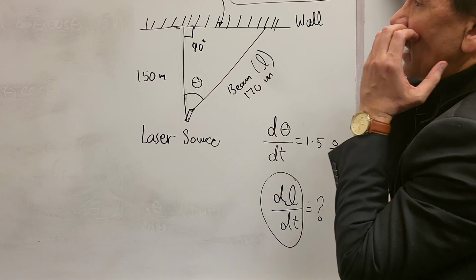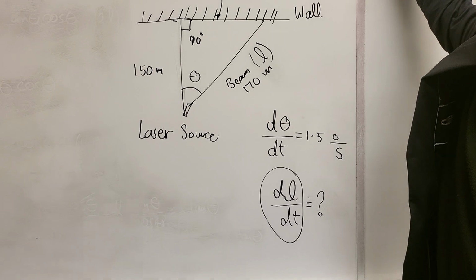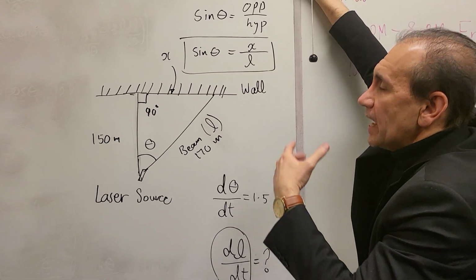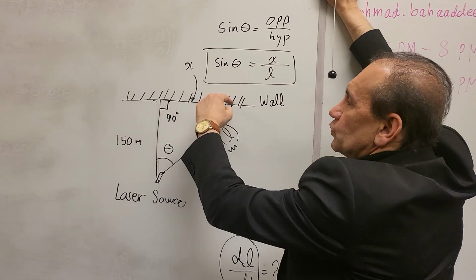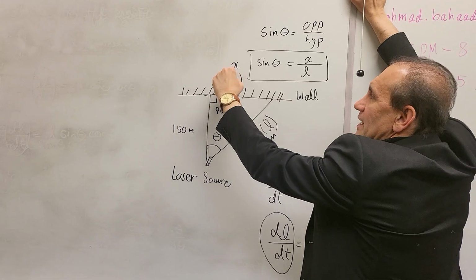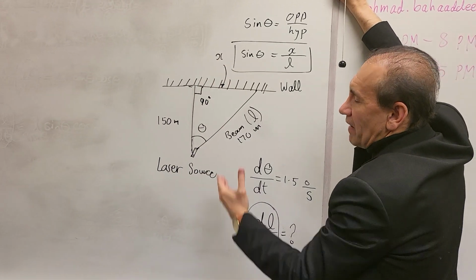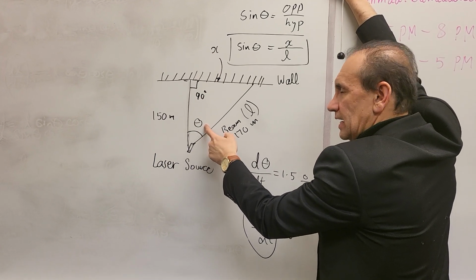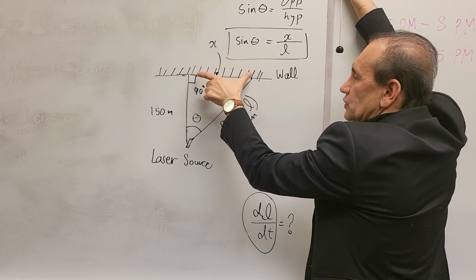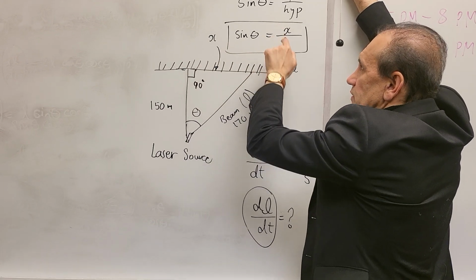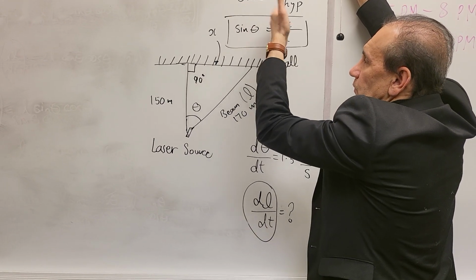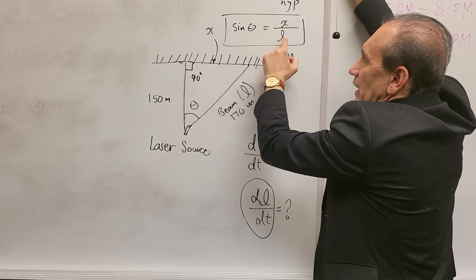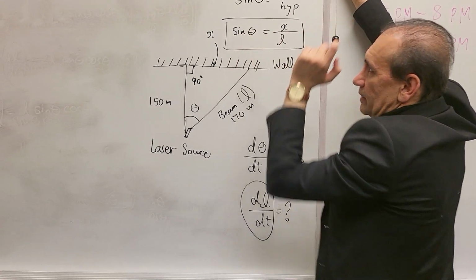In the right angle triangle, we can apply the most important relation, which is Pythagorean. Before we do that, I just want to mention that this side length, which I named x, if I use the sine of the angle theta, which is equal to the opposite over the hypotenuse, is x over L. If I cross multiply, I get x equal to L times sine theta.